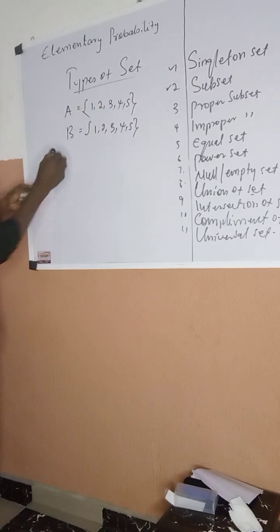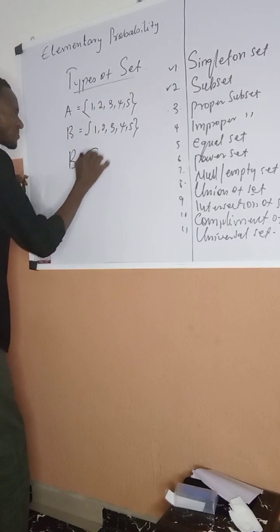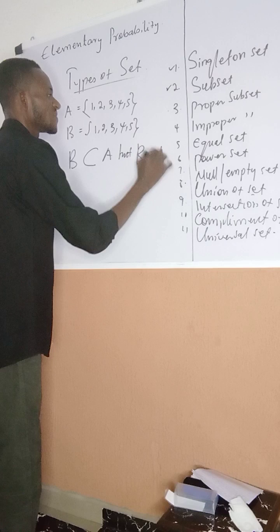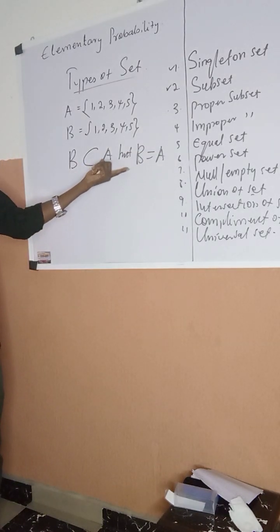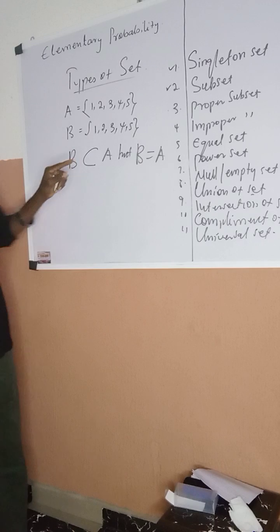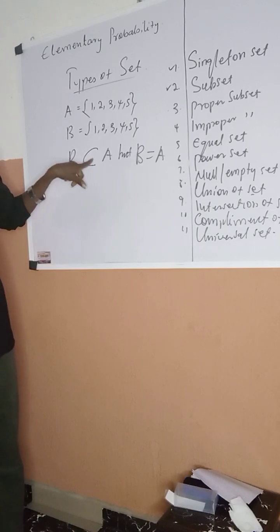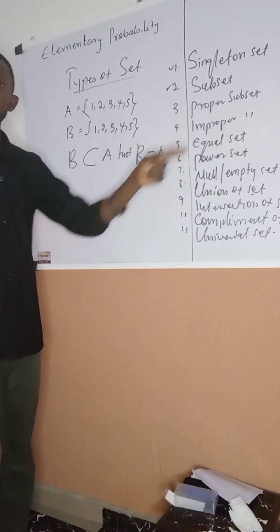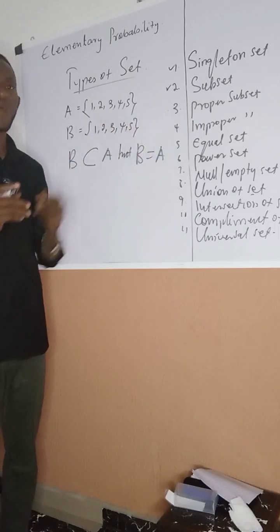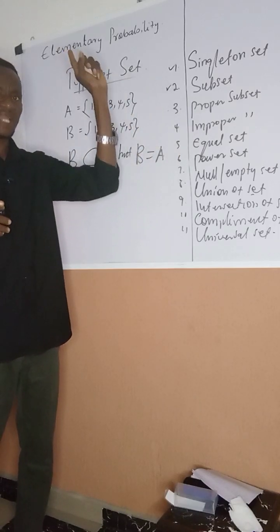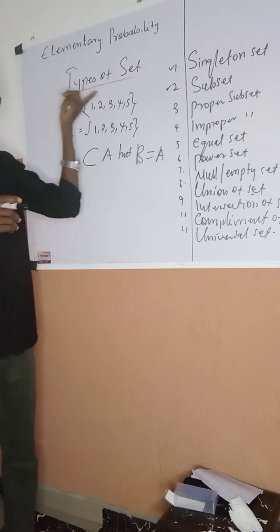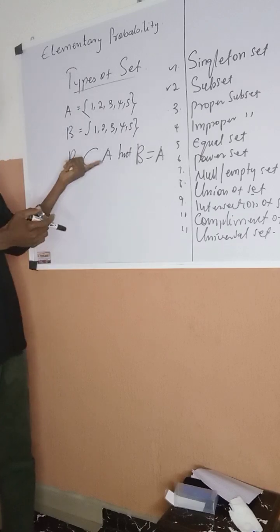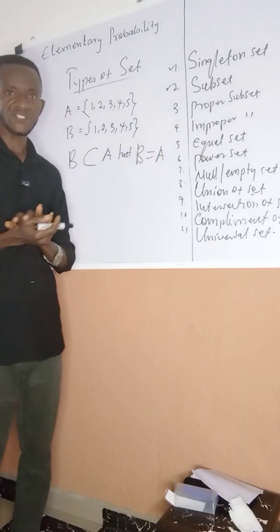In A. So B here is equally a subset of what? A. But B equals A. When it appears in this format, we call it an improper subset. That B is an improper subset simply because all the members of B are contained in A, but B on its own is equal to A. It was proper the other time because members of B were contained in A, but B wasn't equal to A. We call it a proper subset. But in this case, we call it an improper subset.